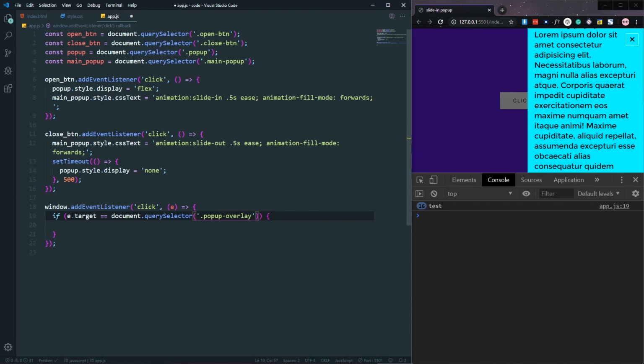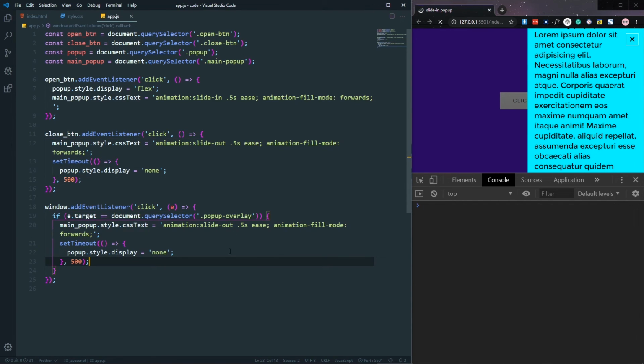So if I click and the target is our pop-up overlay, then we need to close this pop-up. We already wrote our close function here, which is the close button event listener. So what we can do is copy this. We need to do the same for our window click.